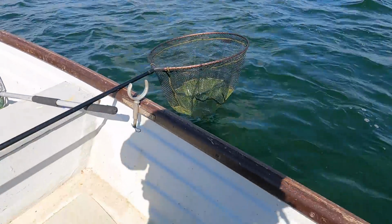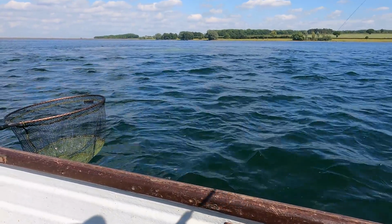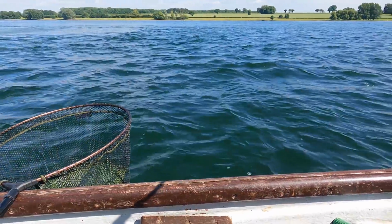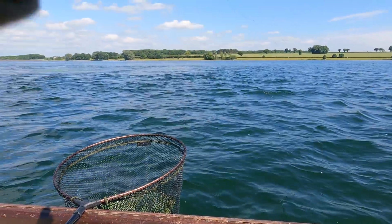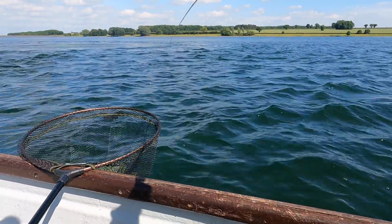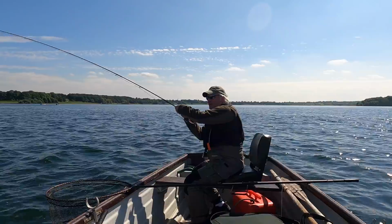I don't like standing up, but I needed to get the net there. I keep the net rod low. Well, this is hardly subtle, folks, but when it's weather like this, you have to think about what is going to give you the best chance, and today I'm afraid it's the boils. They've saved me from blanking on a number of occasions.